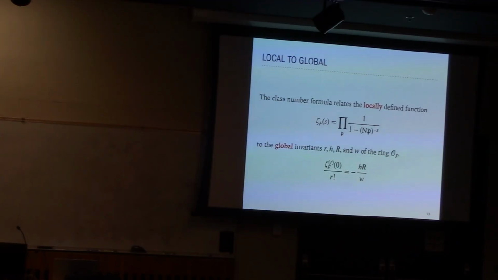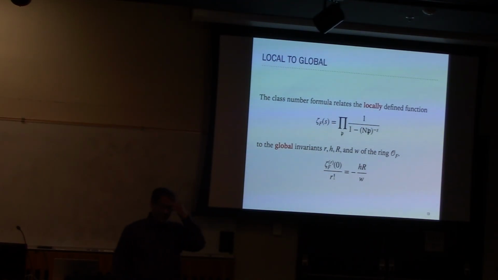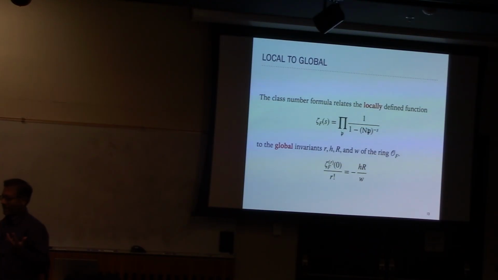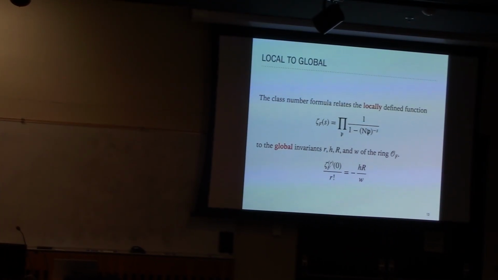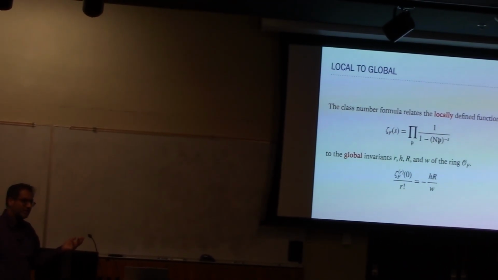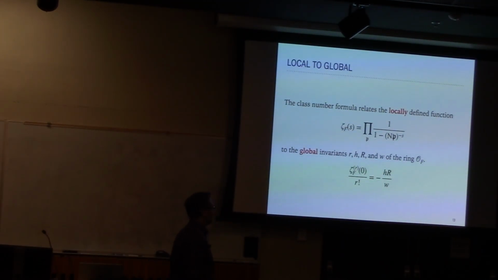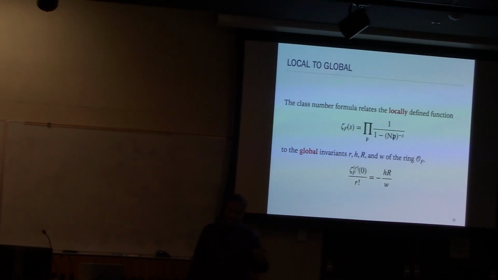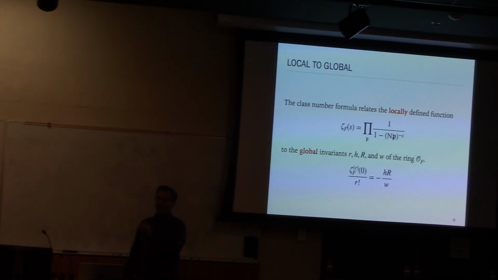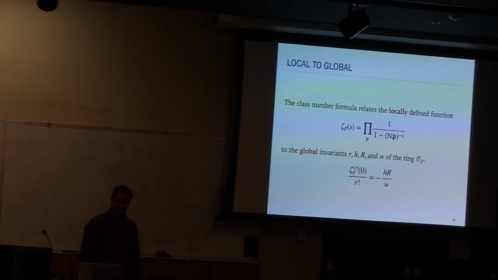So it's a passage from local to global, and Barry Mazur wrote an expository article, which I read when I was in undergrad, about the passage from local to global number theory, which is very influential to me in terms of how you think about the depth of these conjectures about L functions that are really about passing from local information to global information. You can view the Birch-Swinnerton-Dyer conjecture as the same thing. The L functions are made out of local information, the elliptic curve modulo primes, and you get some deep information globally, like the rank of the Mordell-Weil group of that elliptic curve.